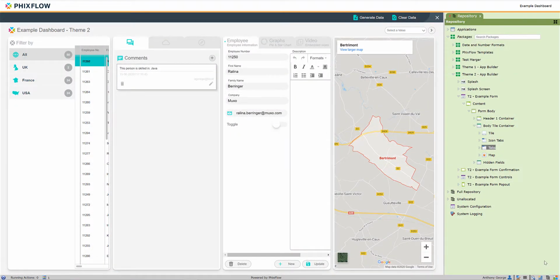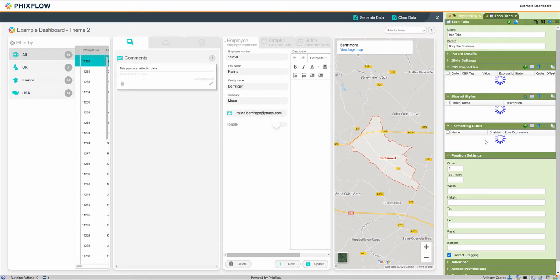Here we have an example dashboard, and on it we have 4 areas equally spaced out. Now as it stands, it doesn't look great, and we can't see all the content in the first tile, and maybe some of the other tiles are probably larger than we need them to be. So let's start by adding a specific size to our comment section. To do this, we need to select the tile and open its properties.